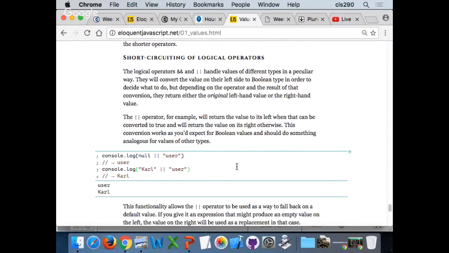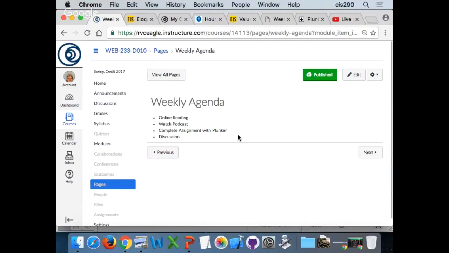An example would be taking a quote of a number 10 minus 5 without a quote. You can do that in JavaScript. It'll give you a result. Other languages wouldn't let you do that. JavaScript will. Okay.